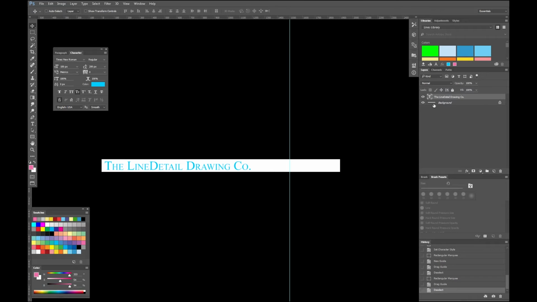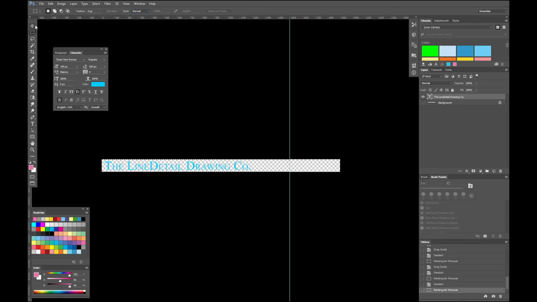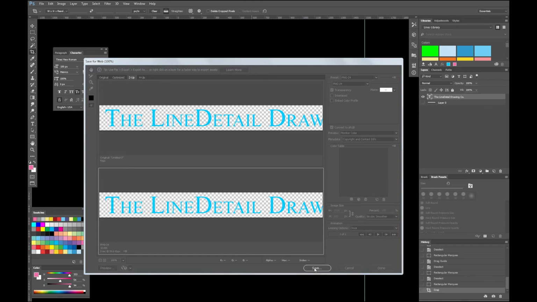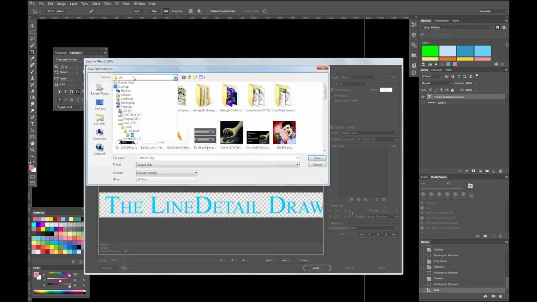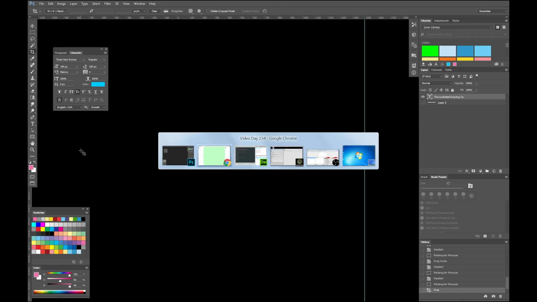Great. So the reason I want to do that is because in actuality I don't want my logo to be as long as 1900. I want it to be 1500. So I'm going to turn off the background. We're going to hit the letter C. Oh, hold on. C to crop. Alright. And then we'll export this graphic. We're going to go to work news for now and video day 234, and then we'll make a new folder, site images, and we'll name it logo 1500 x 100. Cool.